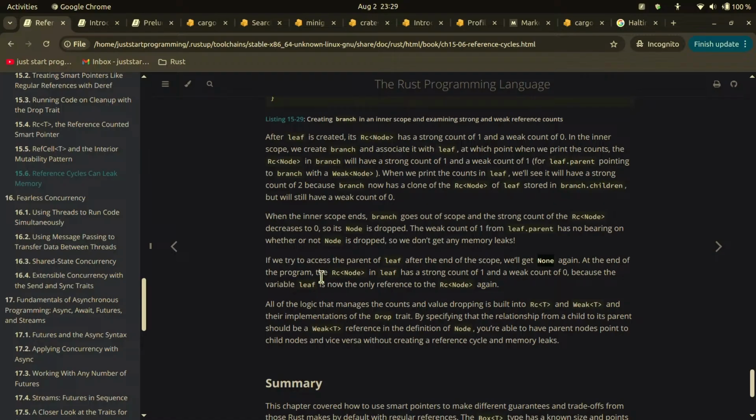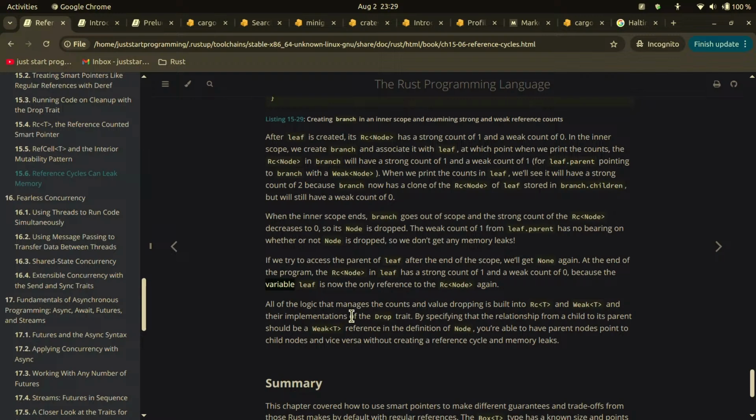At the end of the program, the RC node in leaf has a strong count of 1 and weak count of 0, because the variable leaf is now the only reference to RC node again.